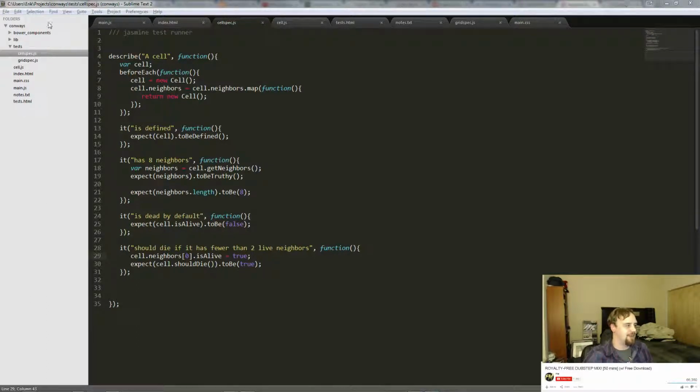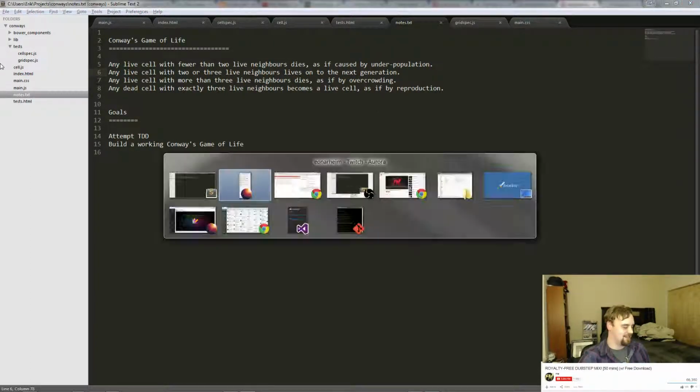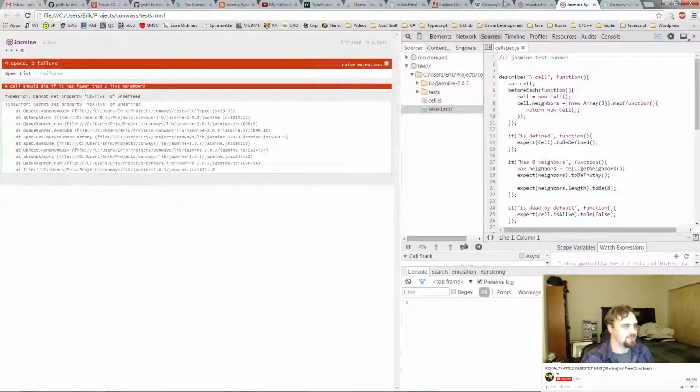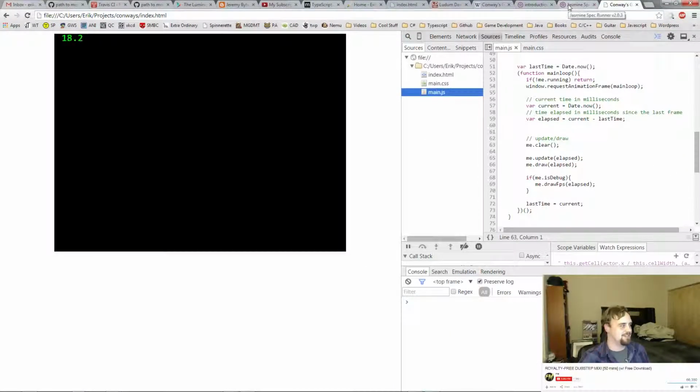Conway's Game of Life. So, the question in the chat was what game I'm making: it's Conway's Game of Life. It's less of a game and more of a simulation, I guess, but I'm going to count it. We can take a quick look at Wikipedia. It's a neat little simulation that illustrates how complicated patterns can arise from simple rules. It's going to be fully JavaScript. So, cool beans.